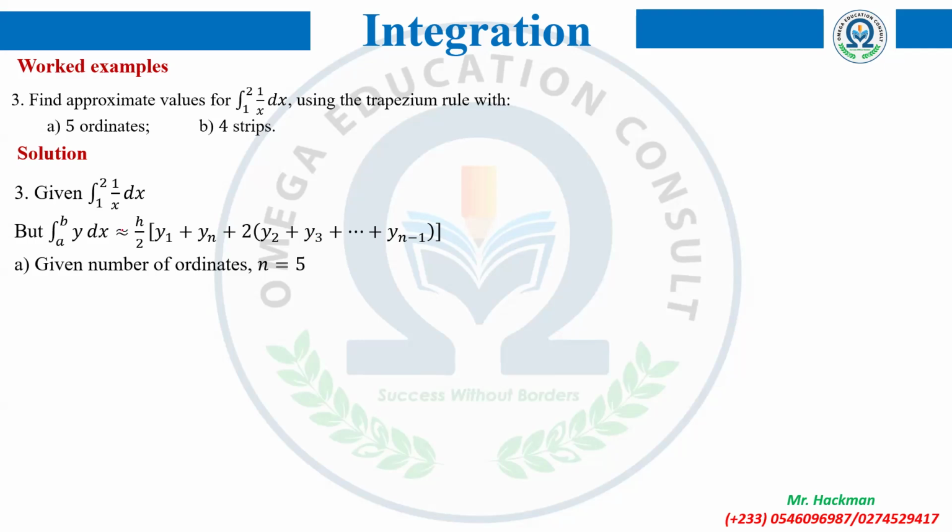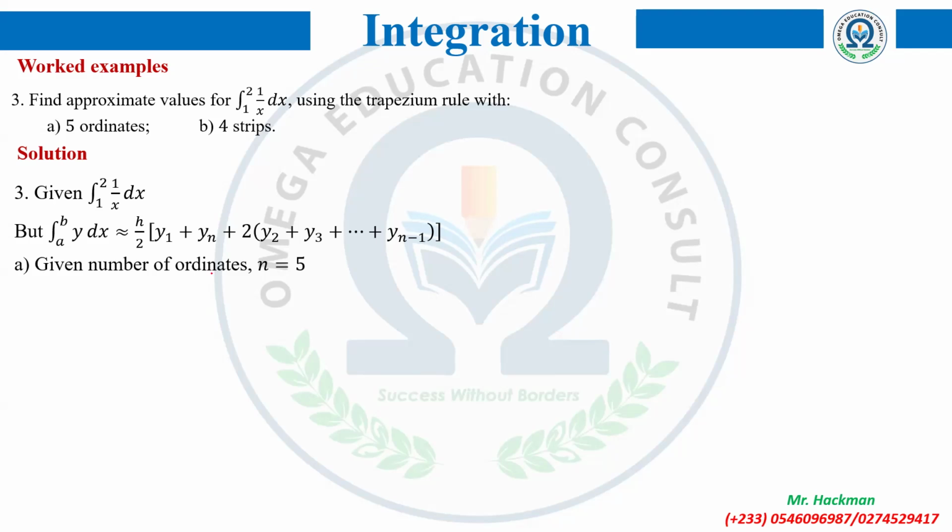So we are being smart. We've quoted the formula and we are going to take the formula as general information. So for A, I can use the formula, and for B, I can use it without requoting. I'll quote the formula once. So for A, what are we given? Number of ordinates n equal to 5. So I will need my h. Other than that, there is no way. I know that my x will start from 1 and end at 2, but I cannot get all my s values in between 1 and 2. If I don't know my h, I wouldn't be able to do that.